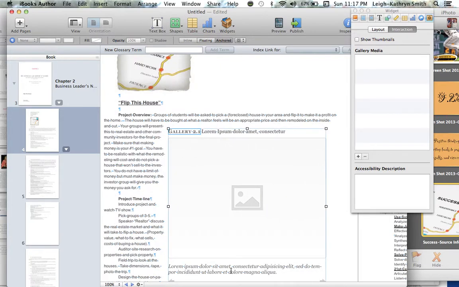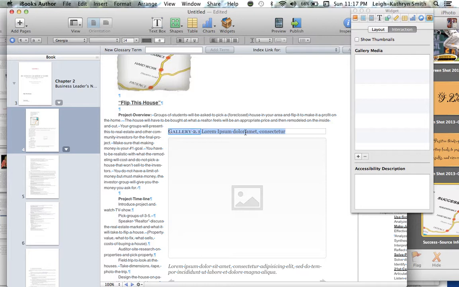At the bottom are the comments. Up here is the gallery because this is chapter 2. You'll see it says chapter 2 here. Chapter 2, gallery 1. That's what the 2.1 is. And then the title. And I'm going to say, whoops, helps if I don't erase everything. And I'm going to pretend that these are all trading cards, baseball trading cards that my business leader has collected and then sold, and that's how he made his billions.